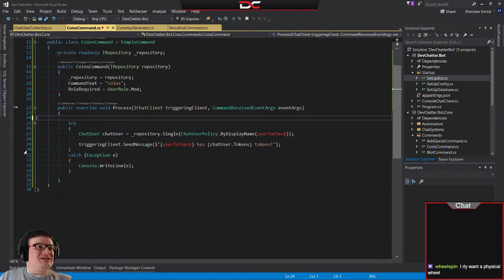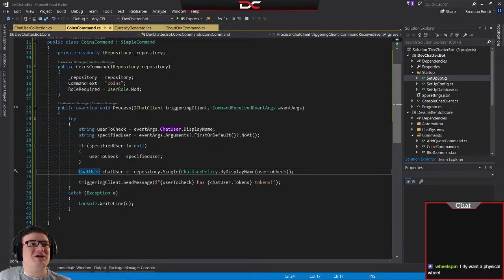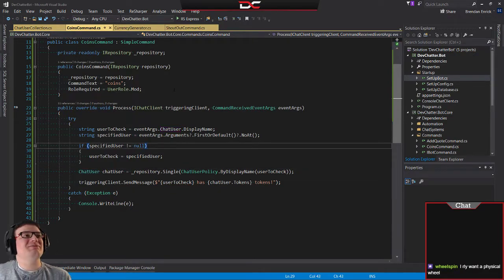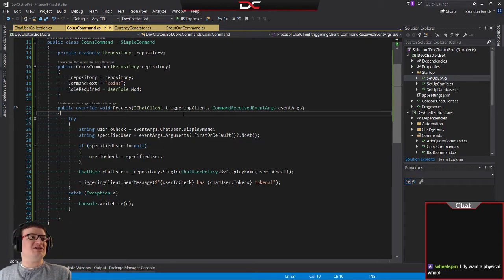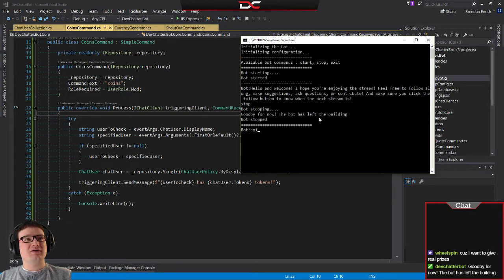And actually, now that I think about it, I see no reason not to just put all this inside of a full try block. So this command won't blow up even if I do something stupid. We will not crash the bot because this command didn't work. It is not worth doing. Alright guys, bot's going offline. Sorry, give me a sec.